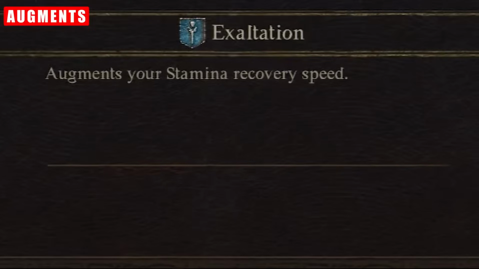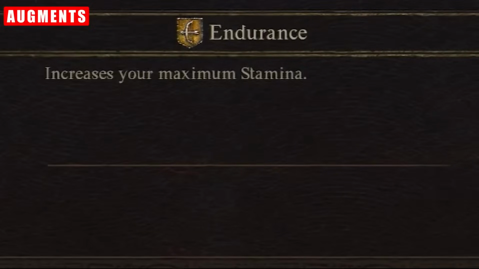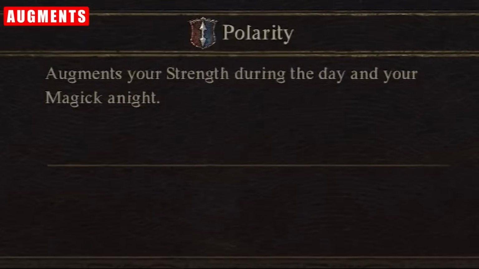Exaltation, the rank 9 mage ability, augments our stamina recovery speed, and when we stack this with one of our ring choices, this becomes a truly unrivaled choice, folks. Endurance on the Archer vocation increases our stamina by a flat 100, I believe it is. Again, another no-brainer.